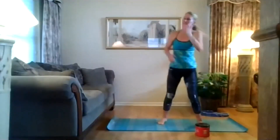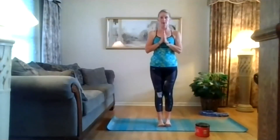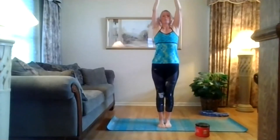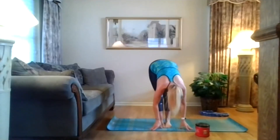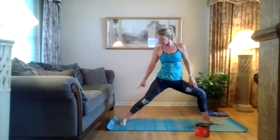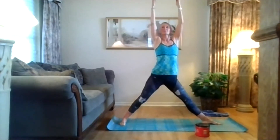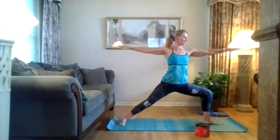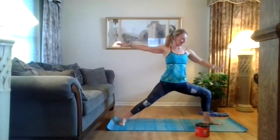Grab your block, set that block off to the side. We're going to do that again — just going to deepen that stretch. Hands at heart center, open that chest. Take an inhale here. Exhale, big dive forward, flat back, heart forward, come all the way over, let your head move. Step that left foot back to find warrior two — right toes are front, windmill those arms up and around. Stack that right knee over that right heel, press that left pinky toe to the floor, reach those arms long. Inhale, straighten that front leg. Exhale, sink that hip, press those shoulder blades down. Again — inhale, straighten. Exhale, sink that hip, press those shoulder blades down, keep pressing that right knee open, hold those abs in.